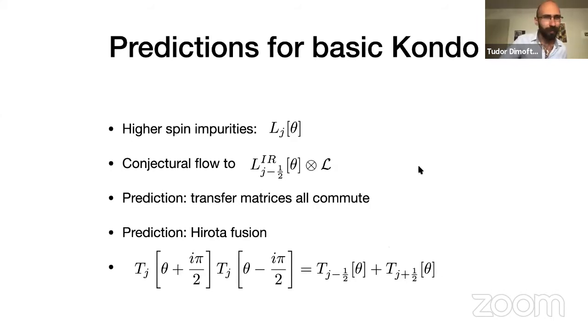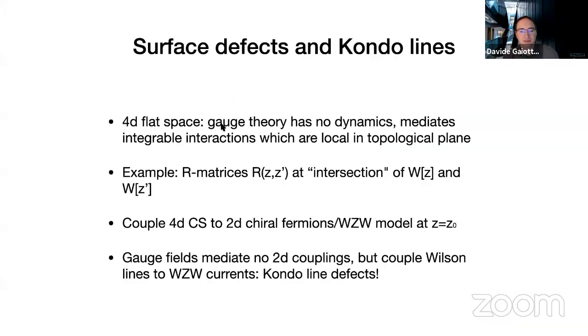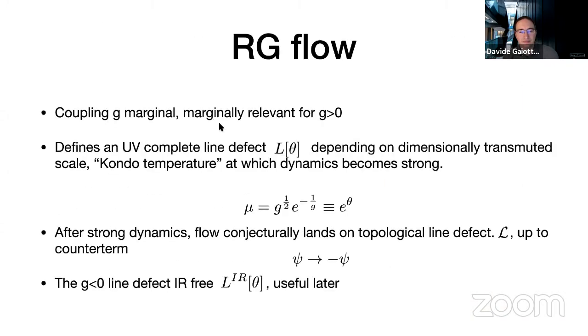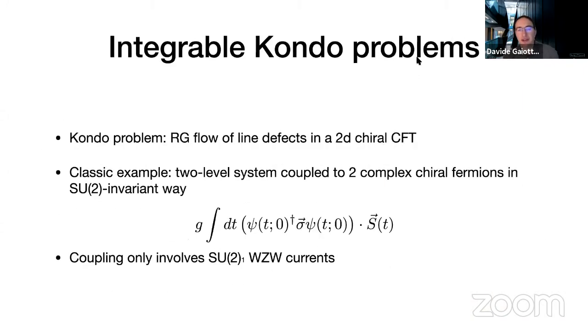There were a few more questions in the chat and hands. I asked if you could just repeat the relationship of that path ordered product you had to the Kondo problem. Yes, that's right. So the Kondo problem corresponds to turning on some interaction, right? Which couples a WZW model or a product of WZW models to an impurity. So if you had multiple WZW models, you would just take some linear combination of the currents, depending on some g_i's, and contract it with some Pauli matrices acting on the impurity.